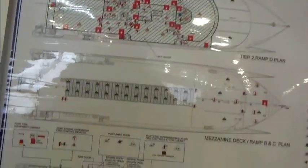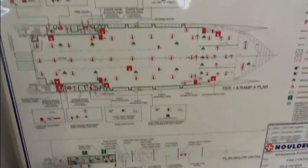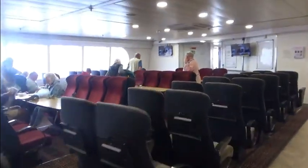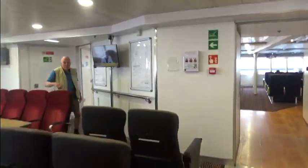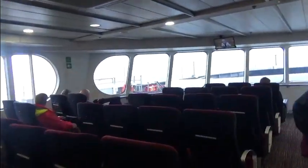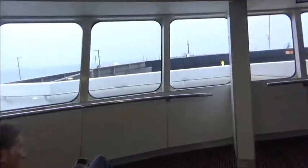You can't get away from a gossip, Hugh. Look, this is another map of the ship here. I think this includes the engine room and things like that. A bit more interesting. Yeah, slightly more interesting. This way you get more food here. On board shopping. There you are. Come forward from here. And here we are. I'm right back where I started already. Is that the extent of our world here?